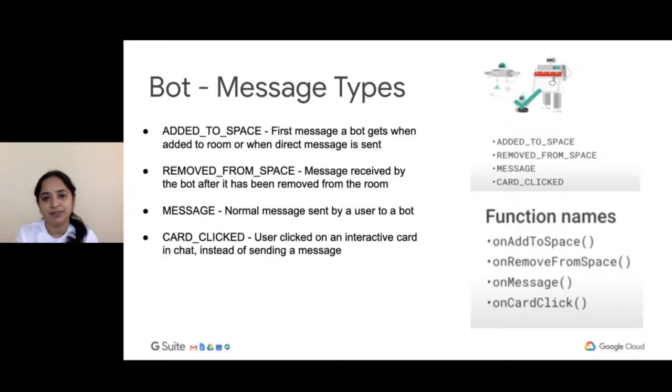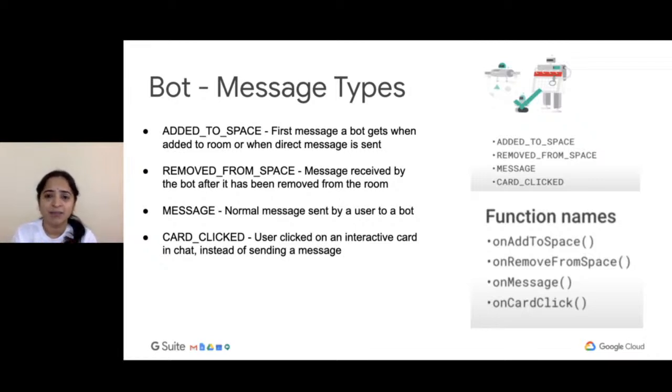That's the message type that the bot receives. Message is the most usual message type, mainly because every time you send a message to a bot, it receives it in the form of a message type message. And card clicked helps you with interactive cards which come up when you call a bot.